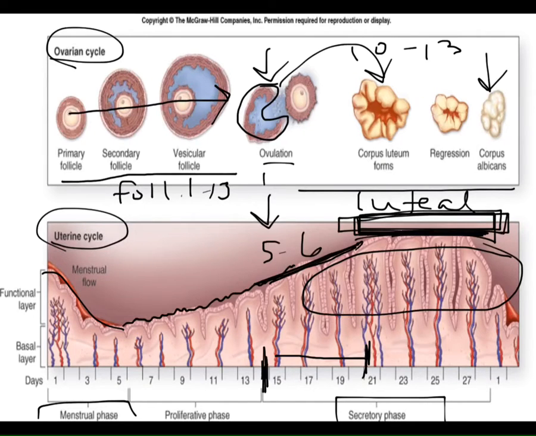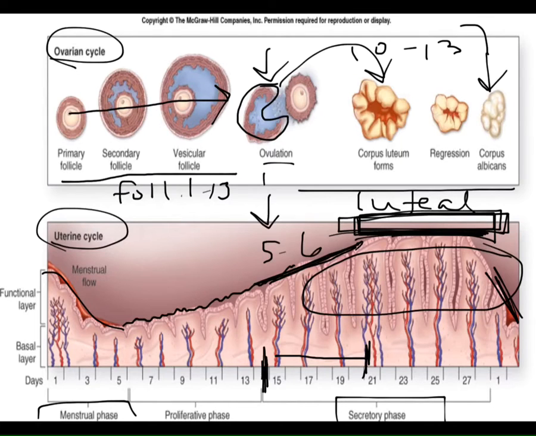Now, if there's an embryo, the embryo is making HCG. And the HCG will tell the uterus, I'm here. The baby's basically proclaiming that it's there, and is going to tell the uterus, don't slough off, maintain the pregnancy. If the egg is not fertilized, then the corpus luteum will just naturally decrease its levels of progesterone, and the corpus albicans then will stop producing, and menstruation begins again, sloughing off of the endometrium. So that's sort of the big idea.